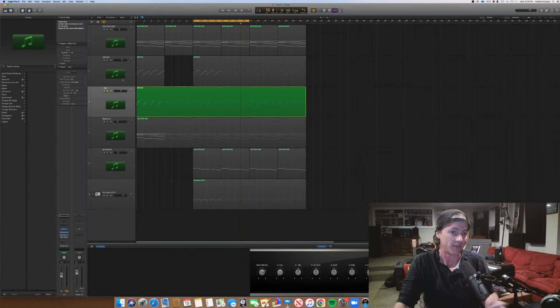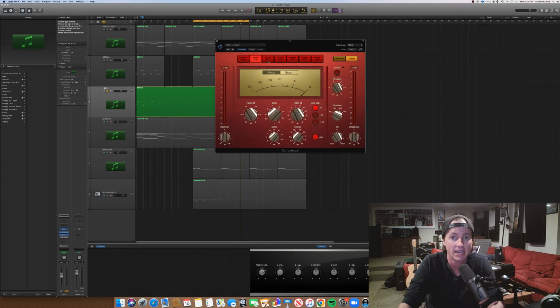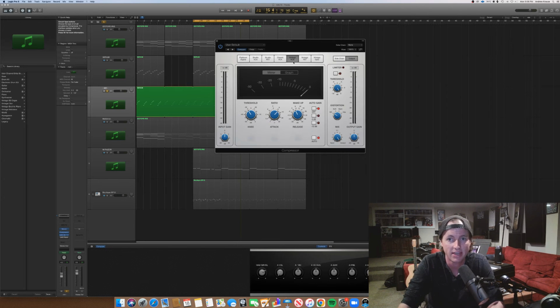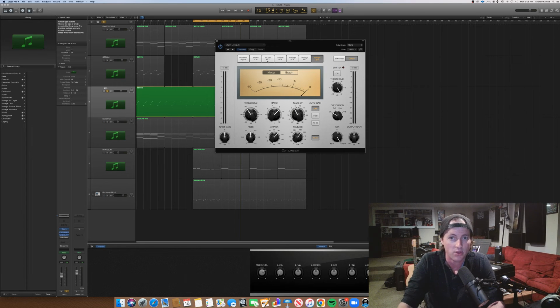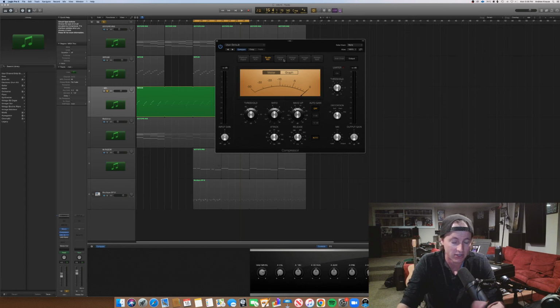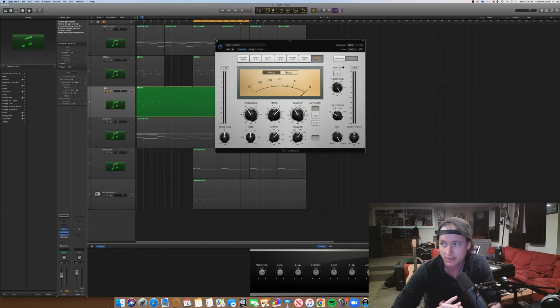So once again, all the different types of compressors have different controls to do the same thing to audio. If you look at your Logic compressor, they've got the Studio VCA, Studio FET, Classic VCA, Vintage VCA, Vintage FET, Vintage Opto. You can think of these as different algorithms to accomplish the same task. I will do a breakout video on these specific ones, but the one I have off the top of my head is the Vintage Opto.